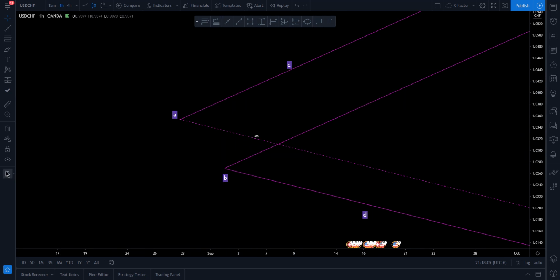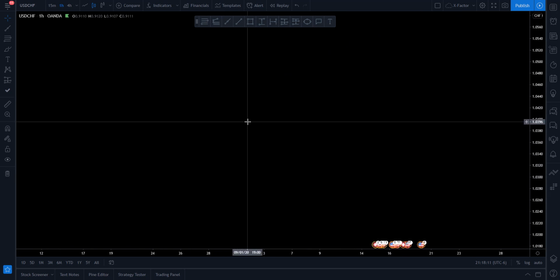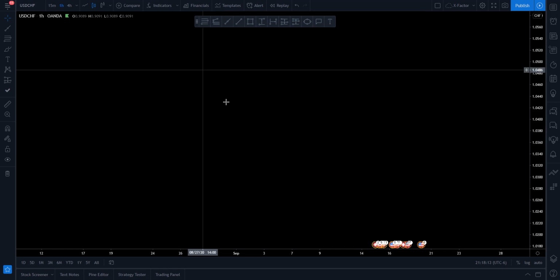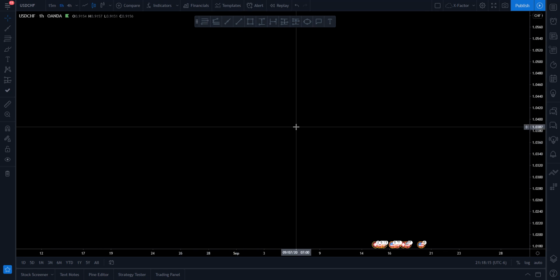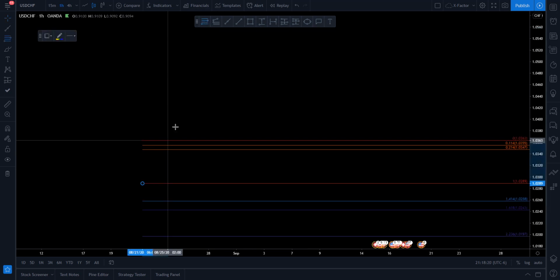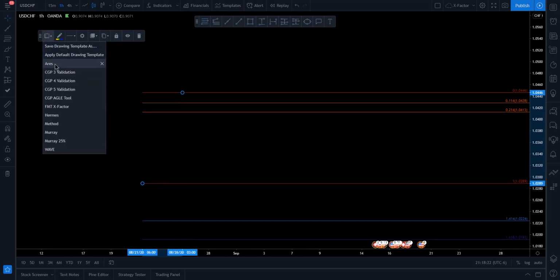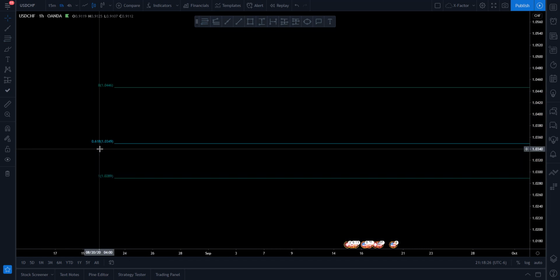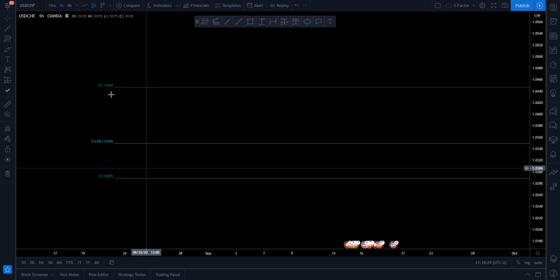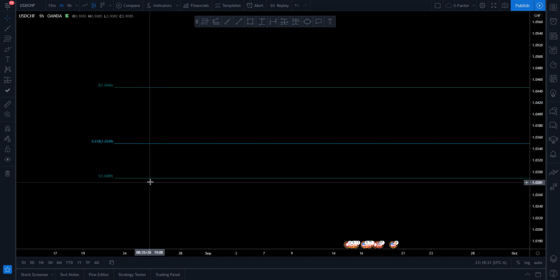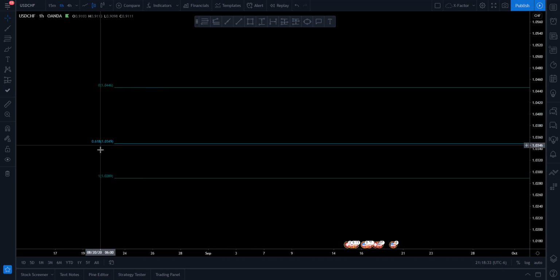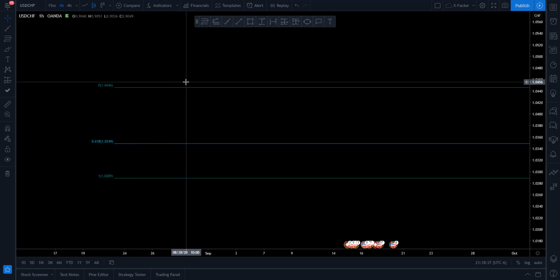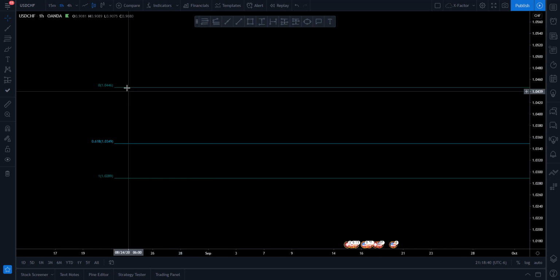Okay, so we've gone through rays, we've gone through different patterns, so you can save them that way as well. And then another way you can do this is with things like the method and the Hermes, and also checking your CGP validation points. You can save your fib retracement tool. So we'll set this up here. I'll drag this out here and give you the Aries. And you can see that the Aries has a 618 rule. It's because when we draw from point C down to point D on the Aries, we want to see that price break through this 618 figure to make sure that the price is strong enough moving to reach our point E. So that's one setting.